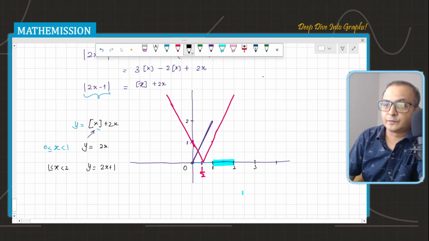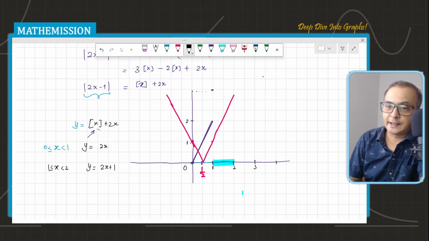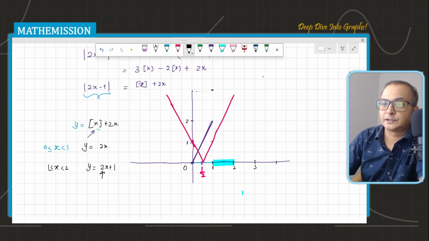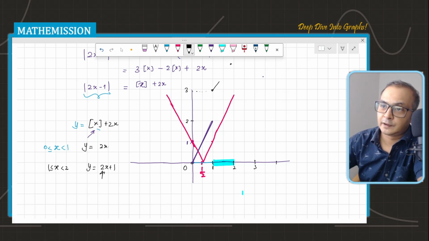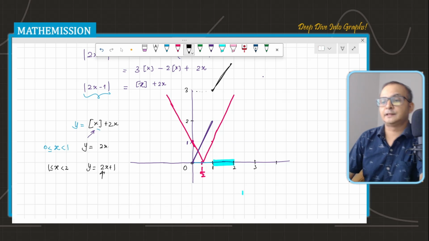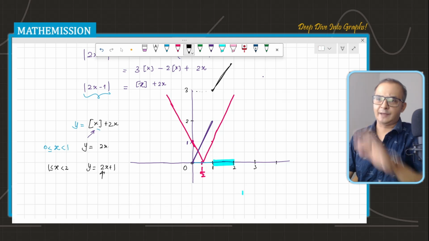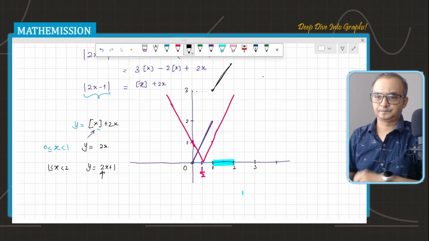It will start from, this is already, I had the value 2. So let's start from 3. So it will go somewhere here. And after that, it has to maintain the slope of 2. And it will hit at 2 the value 5. So at 1, this will become 3. And at 2, this will become 5. So it will maintain the same slope of 2, and it will go like that. And similarly, in the next interval, it will happen something like this.